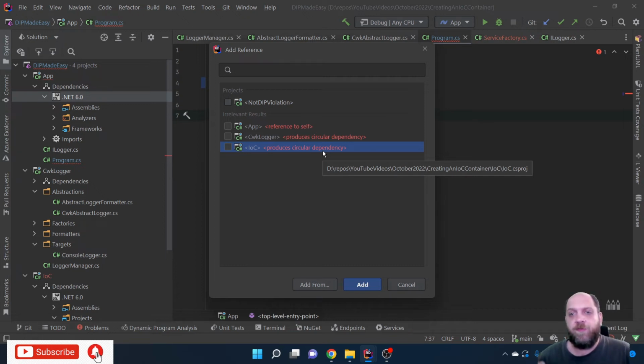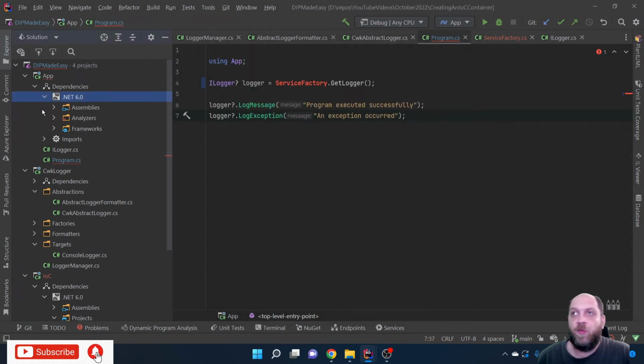So right now we have a very, very big problem, because what happens is that, okay, I want my client to define the interface and own it. But then I have the IoC container that kind of needs a reference to this interface. And either it gets it directly if we directly reference this, or it gets it in a transitive way through our CWK logger project. The problem is that, in this case, I cannot add the dependency to the IoC container in my app. So that's a very big problem. And that's kind of where we came to, I would say, the only real exception to this principle that the client owns the interface.